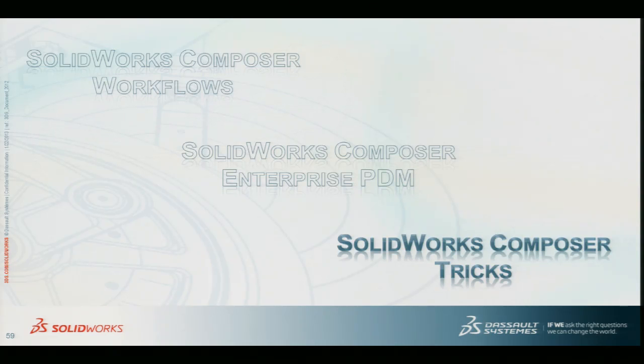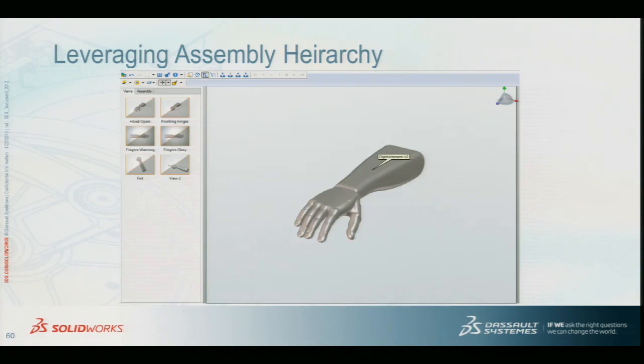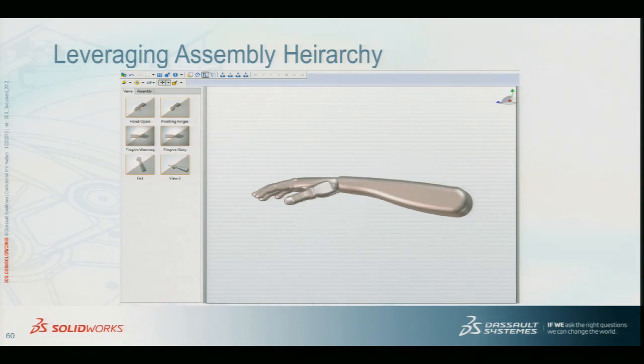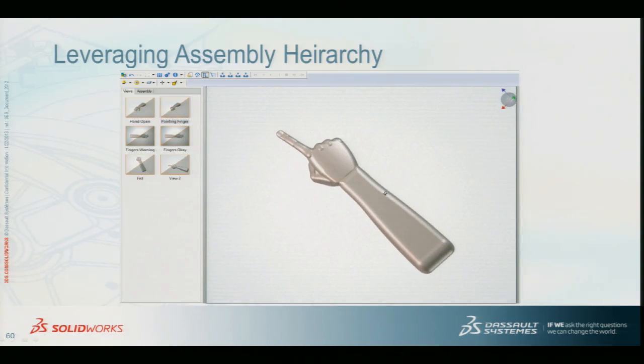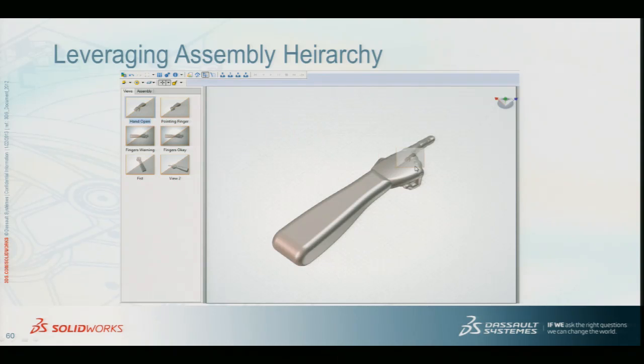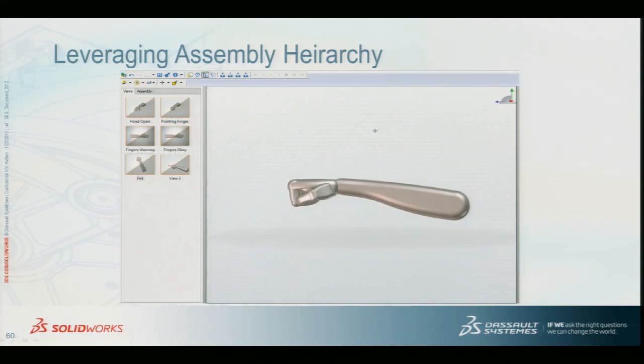And indeed, I have just a couple of things that I want to point to, a couple of different little tips and tricks that I come across in the product. So this one is a tool. I've shown some things with creating views, but within Composer, I actually have the ability to apply what's called a custom view. So I can set up scenarios where I can make the hand open, I can close the hand, I can change it into a fist if I wanted to. So you can do a lot of nice things.